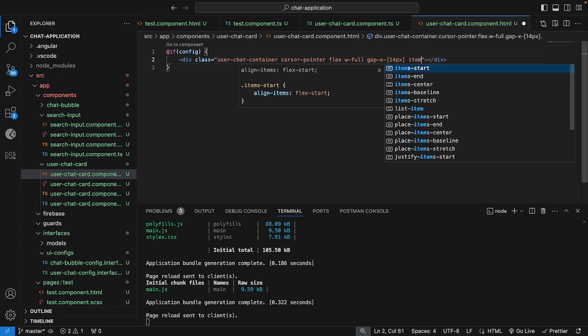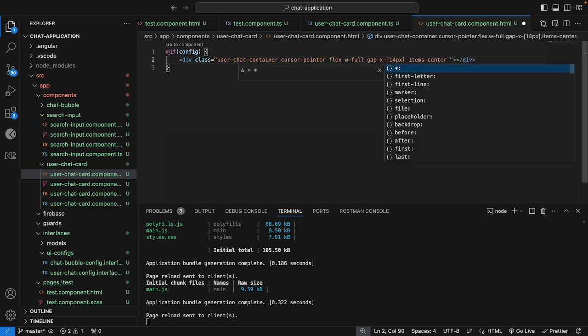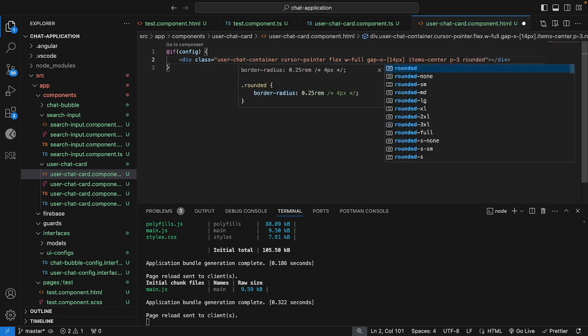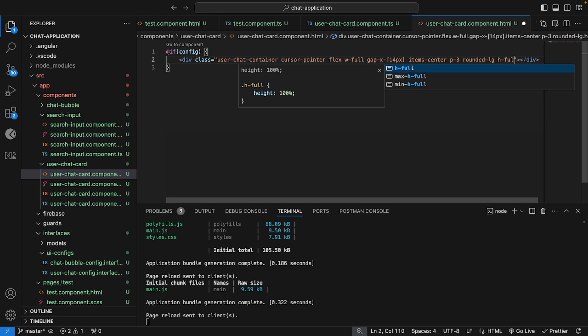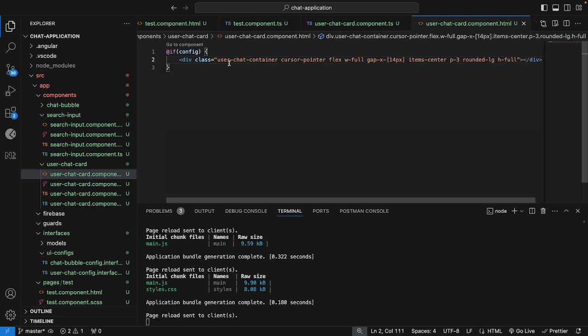And then my items should be centered, so this is the vertical center. Then I want to set the padding to be 12 pixels, and rounded, so the border radius is large. And then the height should be full height, and I can go ahead and save that.